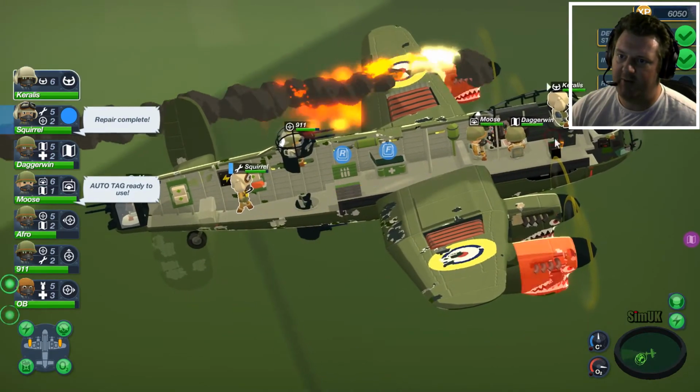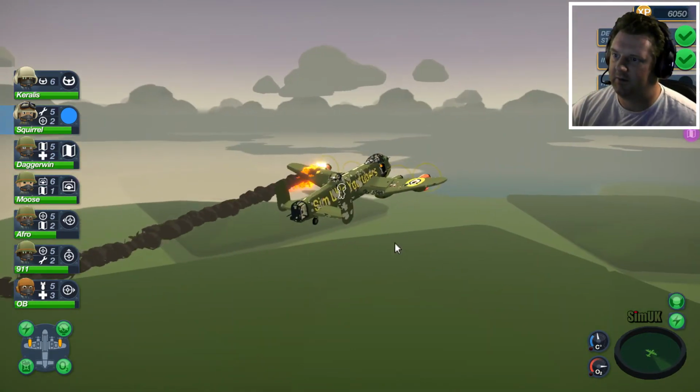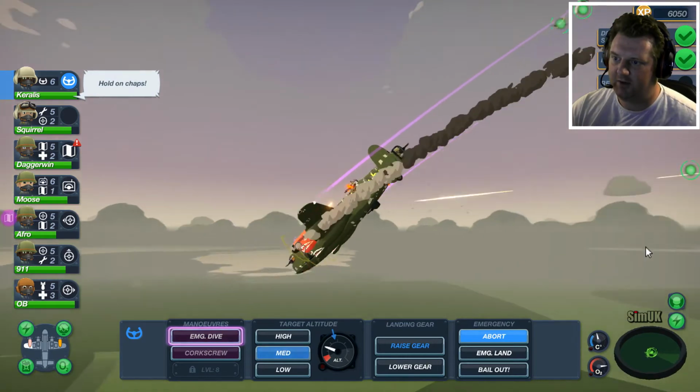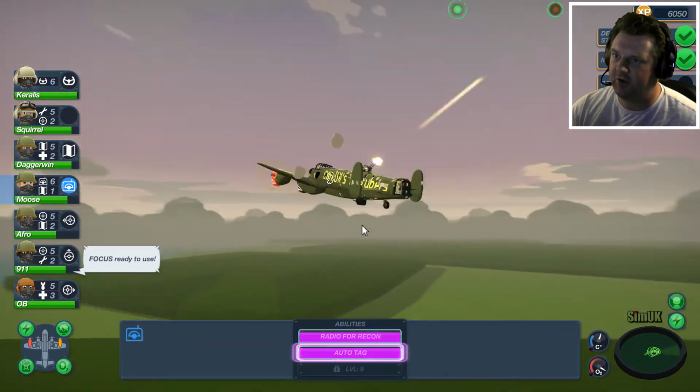Squirrel, get back on here, mate. Can Corrales do a dive? Emergency dive from this height, I don't know if it's... Look at this, we've got more fighters coming in. Auto tag them, for goodness sakes.